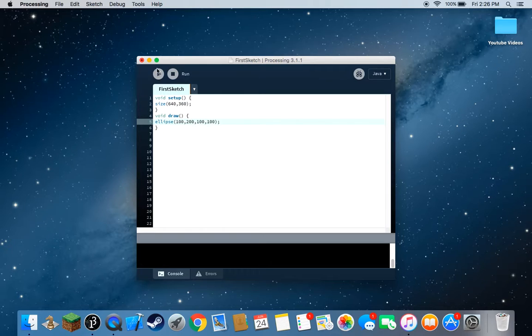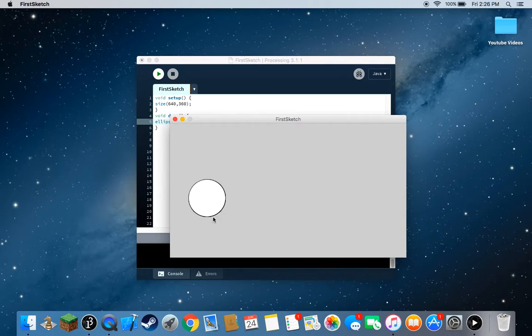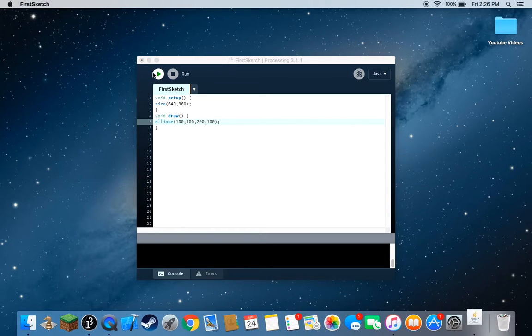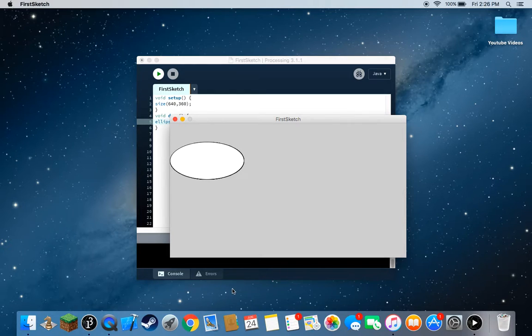Now let's test the second one. It appears to control the y-axis. How about the third one? Well, since this is an ellipse, not just a circle, it appears to affect both the length and the width.